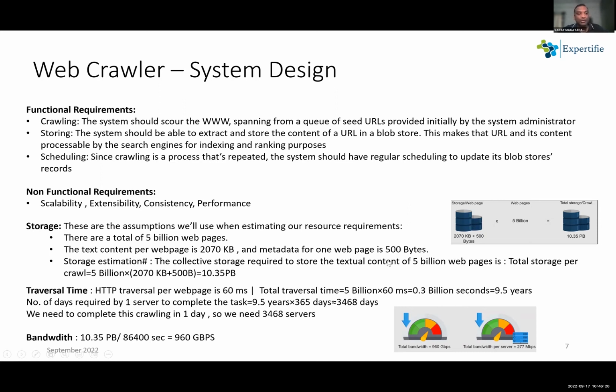I hope you got the understanding. We talked about functional requirements, non-functional requirements, and capacity planning: what is required on the storage side, what is required on the servers, the number of servers required, and also what bandwidth we need. These are the initial steps we take care of for any system design.